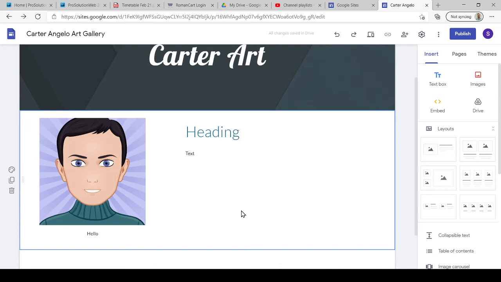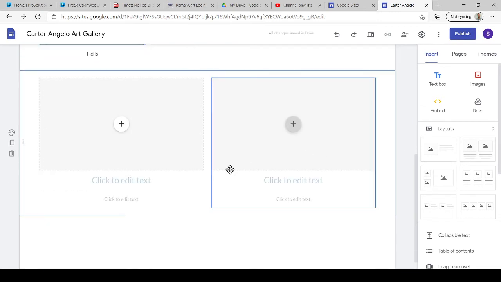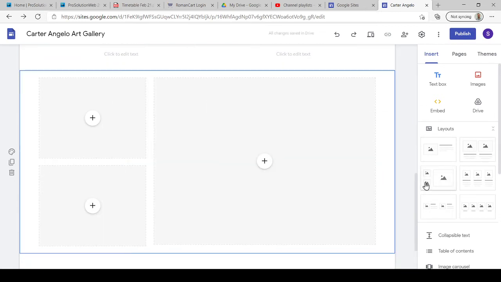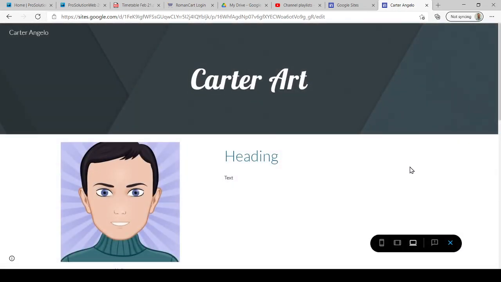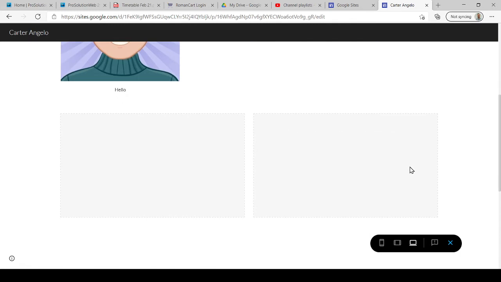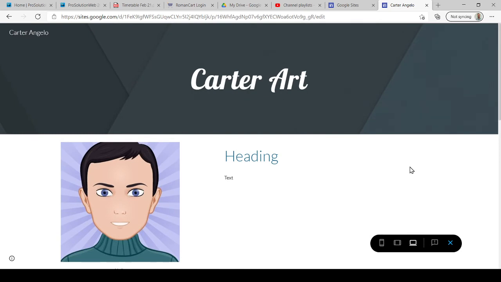It's reasonably straightforward. If you wanted to add some different layouts, then it really is just a case of dropping them in, and then when you preview the page, see, this is what you get. Okay, so you can see it's quite easy to build up a page in a fairly short amount of time.